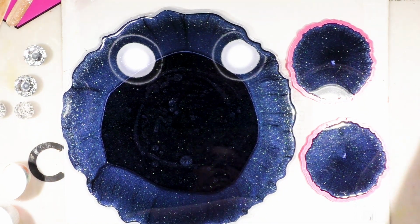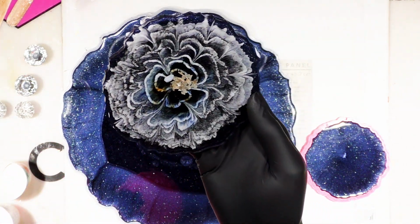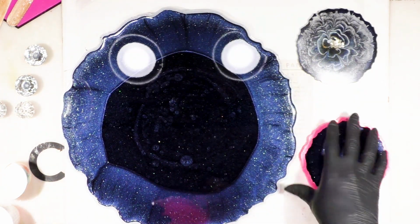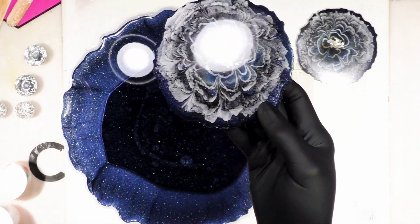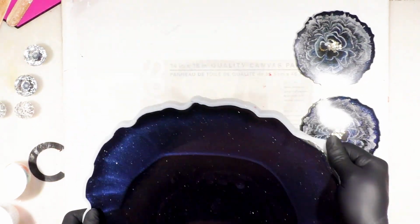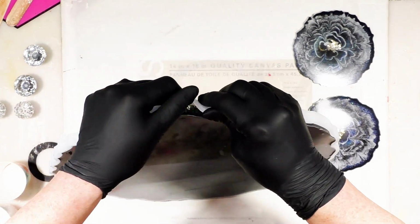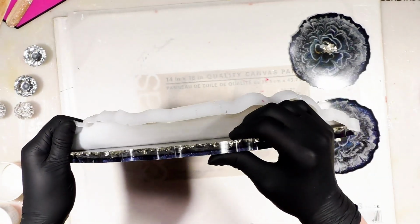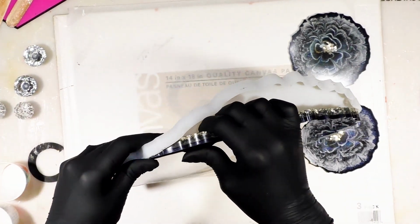Okay, let's unmold these. It's been the next day. There's that one. A little off whack. There's that one. The colors are pretty good. I'm actually pleased with the colors. So let's see. I know there's some blobs because I could see from the underside of the tray. As you can see, this is like over 1/2 inch thick.